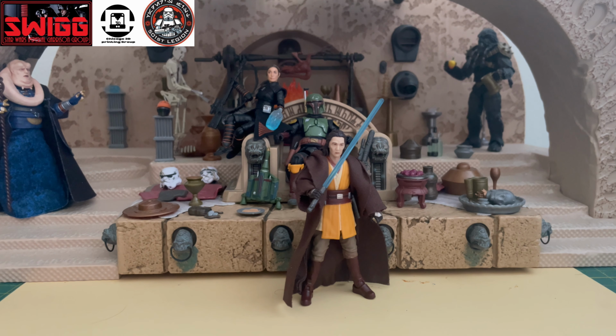You will see these in stores. There's not too many people that are fans of the Acolyte series, so I don't necessarily expect there's going to be a sellout of very many of these, which is a shame because I think the series was pretty good, but I could also see why people didn't really like the show.